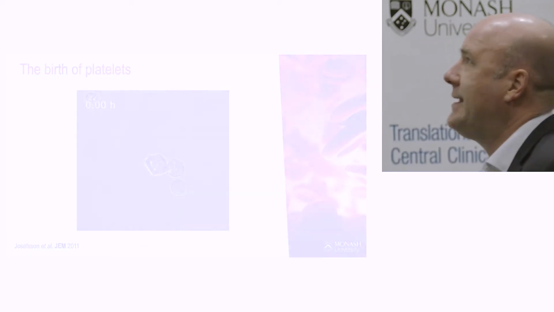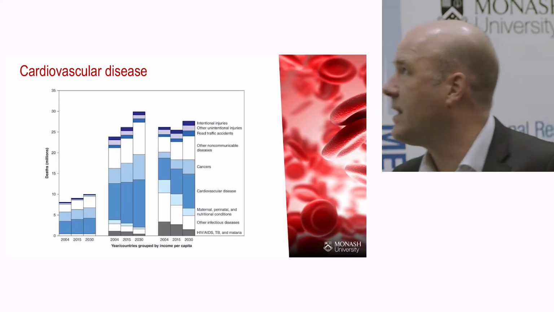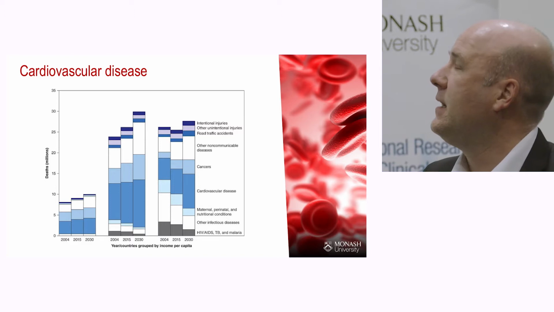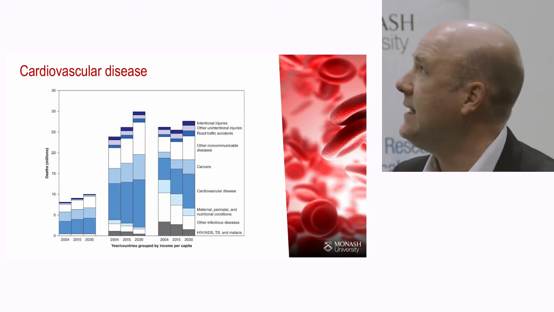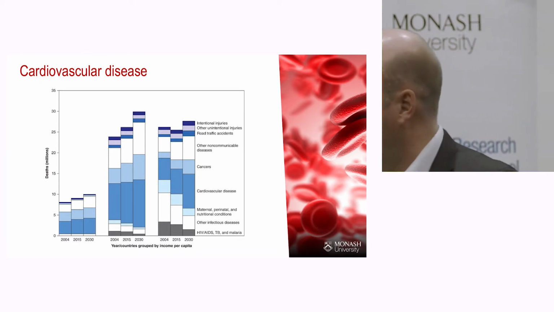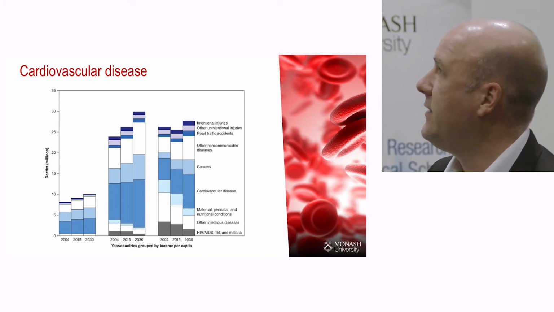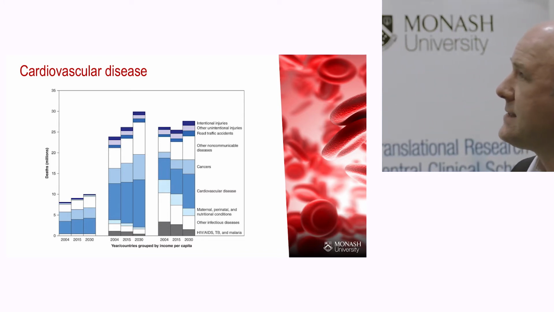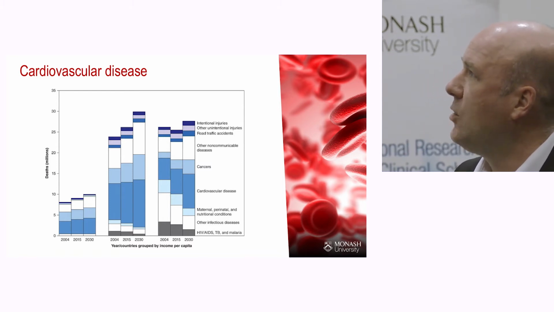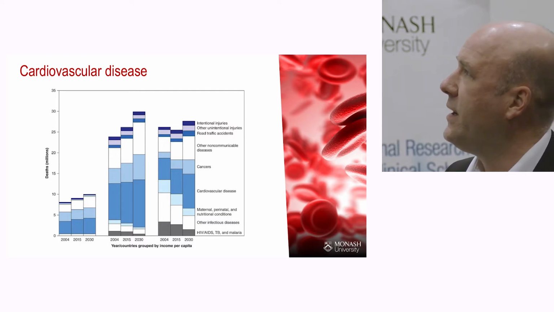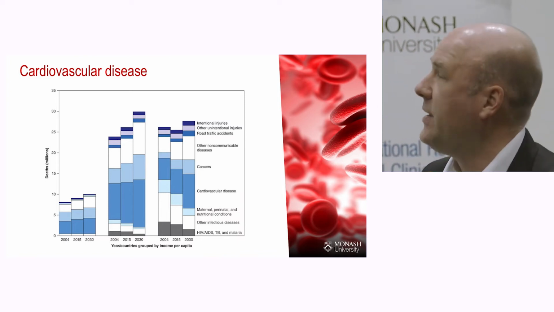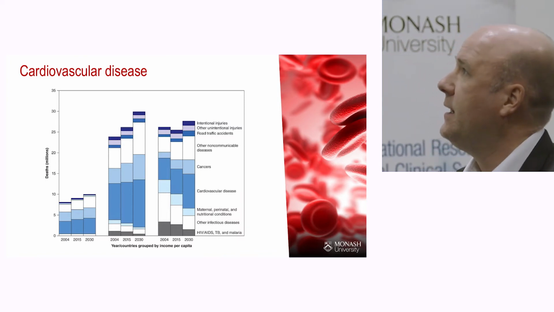So why are we interested in platelets? They play a role in a lot of diseases. Cardiovascular disease is the obvious one, but they also play a role now in cancer. They have been implicated in some neurological diseases like MS and also some neurodegenerative diseases. And this is just an overview of how these diseases develop over time in the different brackets of income per capita. So these are the wealthy countries, that's middle income, that's low income. And you see that especially in the middle and low income, cardiovascular disease is clearly on the rise. And that's why we're interested in platelets for diagnosis and therapy as well.